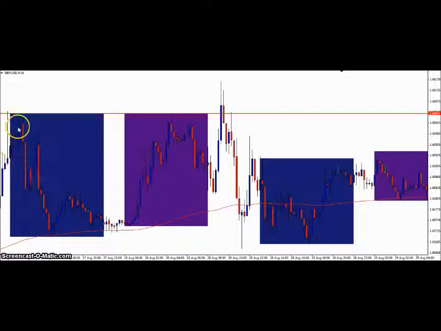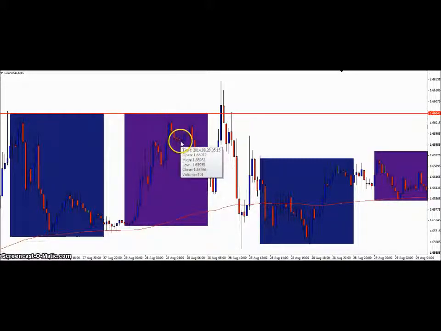So we had a nice top form here during the New York session. Price kind of came back down again, and back up here to that top. Now there would have been a lot of people here going, great opportunity to sell, go short, and they would have jumped in here. Perhaps they would have waited till it retraced a little bit. Either way, there would have been a lot of people going short here. And what most traders are taught is to put your stop losses above the last significant high. Now, in this situation, the last significant high is pretty much at the same level, so close to where they would have entered, so there'd be a lot of stop losses up here.